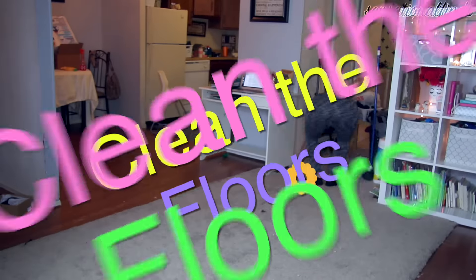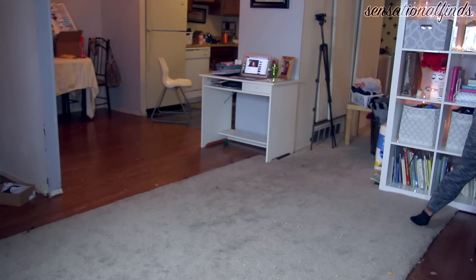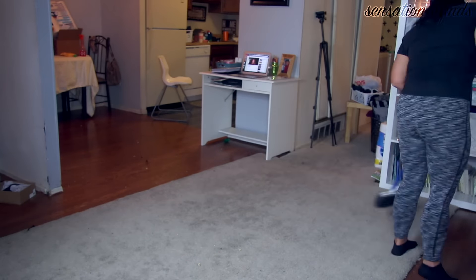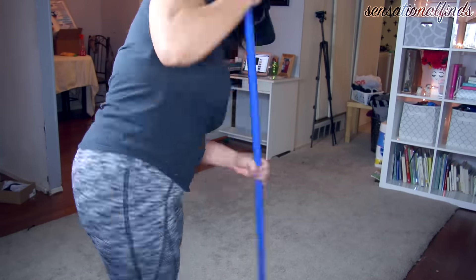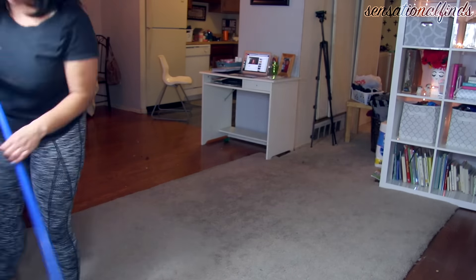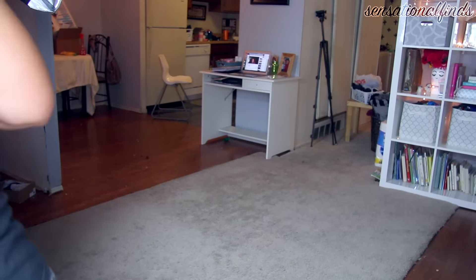So the second thing that we do every day is clean the floors. We go through and sweep the main living area — the kitchen, the dining room, the living room, especially this little carpet area. Because we had hardwoods for so long, we don't have a vacuum, so we sweep it. There are so many crumbs in there from the kids. If you guys have pets, I suggest you vacuum every day — this helps keep it up so it doesn't look crusty and dusty. I go through and give it a good sweep to get all the dust, dirt, and debris.